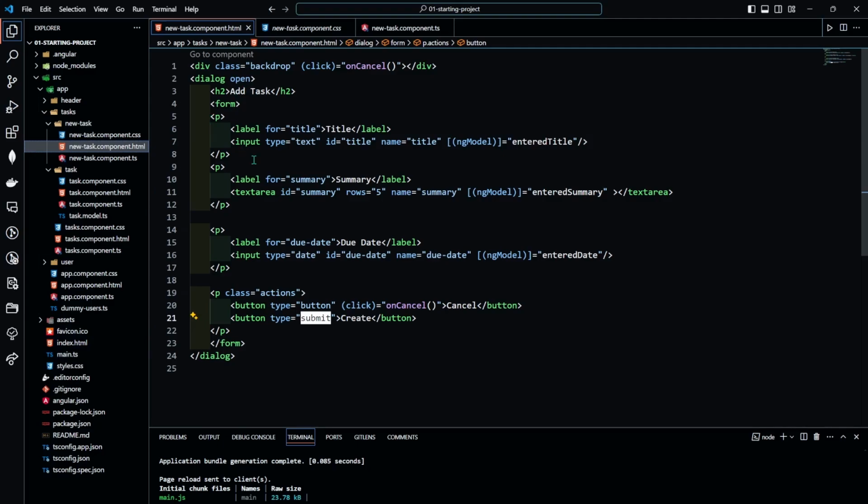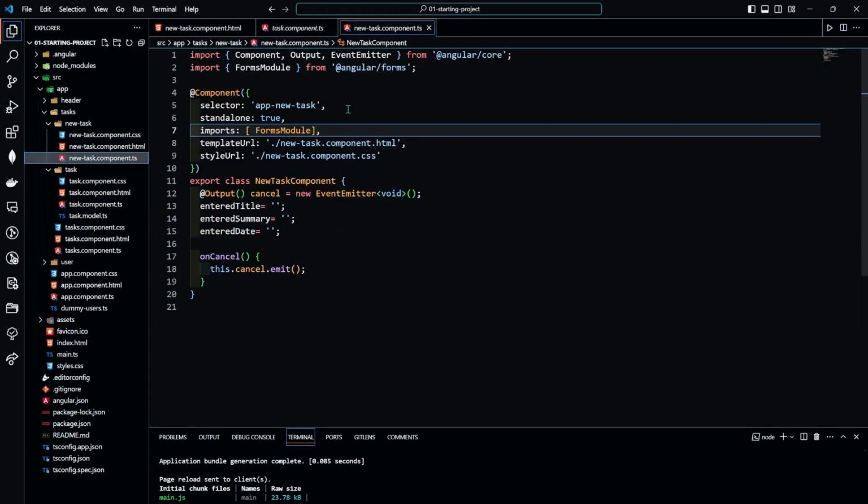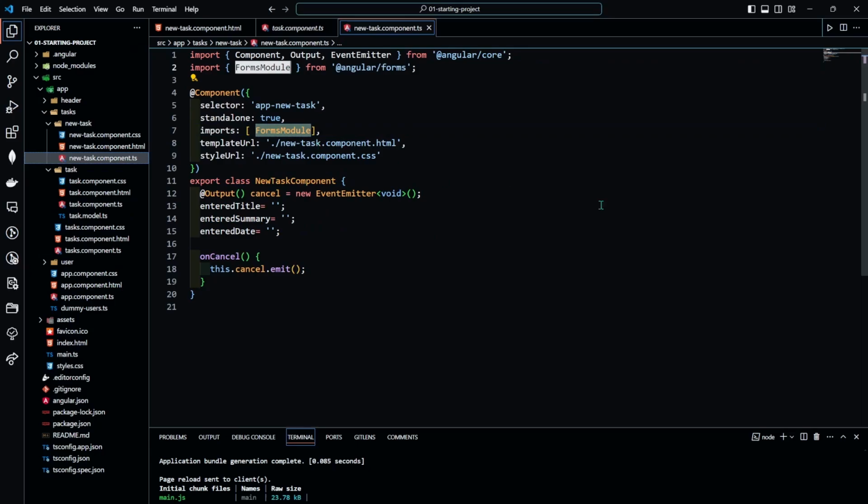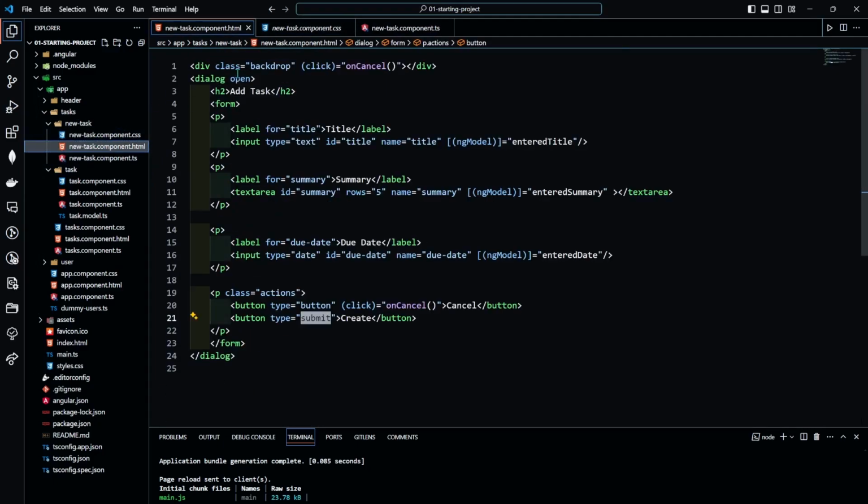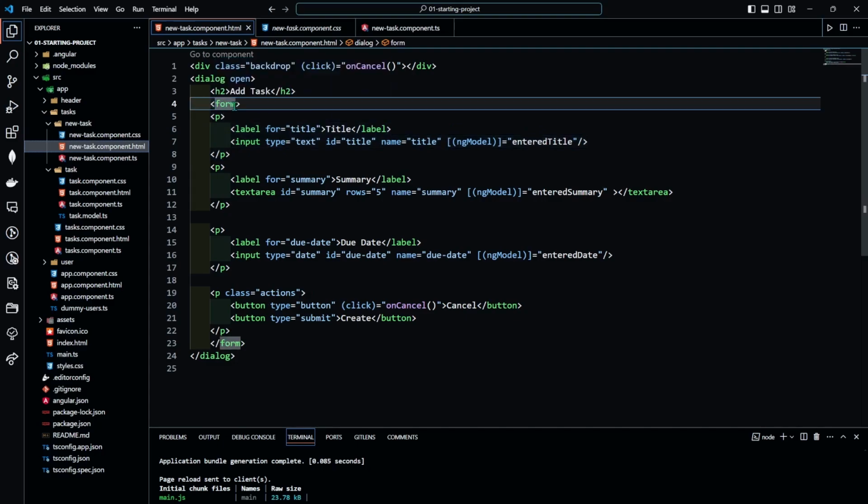So to control that, when we import this forms module, it directly gives Angular a functionality, so that the form element directly takes control of the data we submitted when we press the submit button.